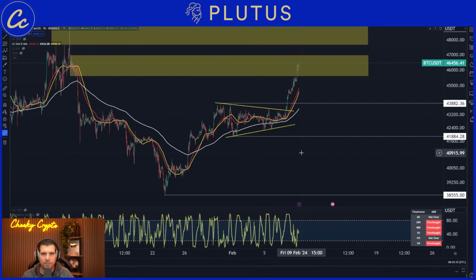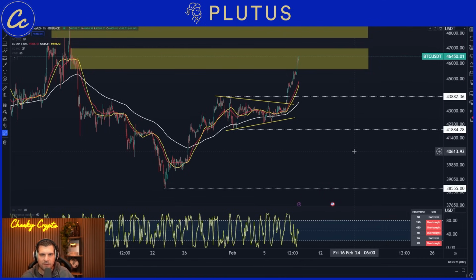Now, ultimately, I'm hoping that this is short-lived and just a small move to the downside. But if not, then we might actually just start to see a bit more of an aggressive sell-off pattern. And yeah, we might actually break down lower than those 43.5Ks, moving down more aggressively back towards the double bottom scenario of $38,500. So that's a quick brief update on Bitcoin.